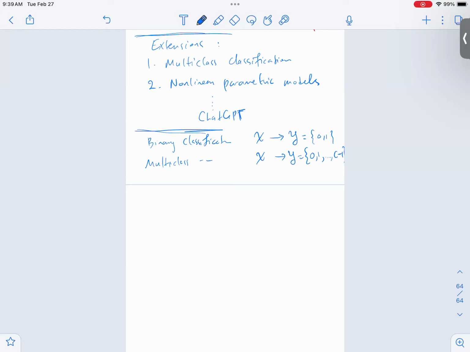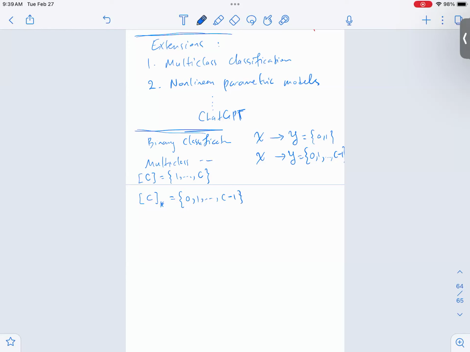I'm going to introduce this notation. For an integer, let's say C, this is 1 to C. This is very standard. If you see C in brackets in papers in statistics, machine learning, optimization, it means the integers 1 up to C. But I'm going to use this notation, which is my own, so take it with a grain of salt. This is not standard. I'm going to use it for 0, 1 up to C minus 1 to avoid writing this every time.